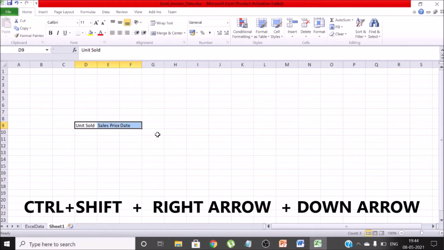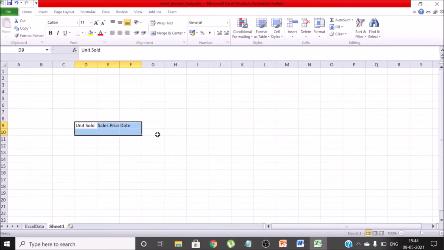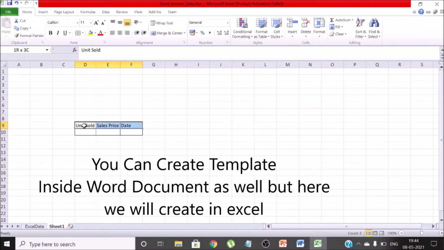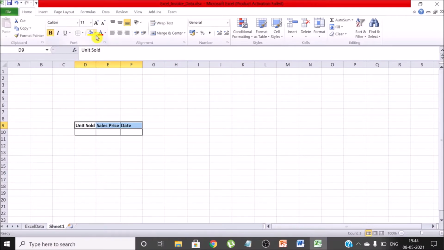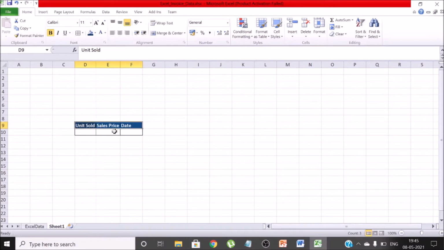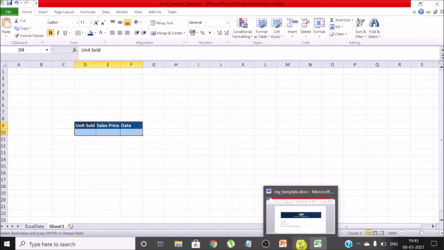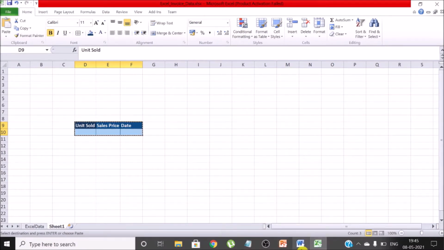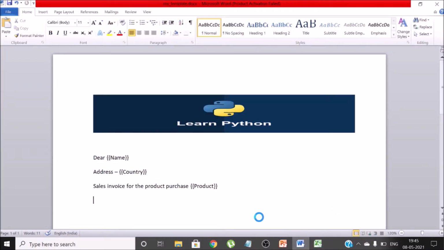We will select this, and we will select one more row. We have to make this the header, so Ctrl B, I will make it bold. I will change the background color from here, I will take this color. I will change the font color from here, I will take white color. Okay, just copy this from here and paste it into your Word file.